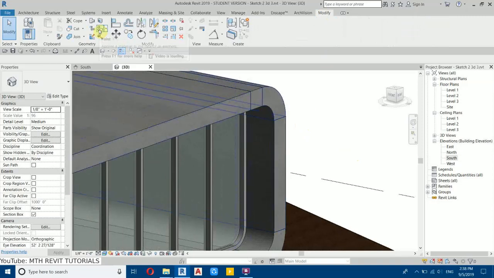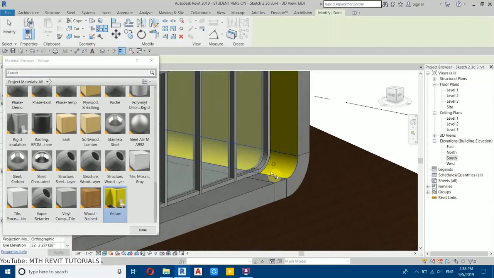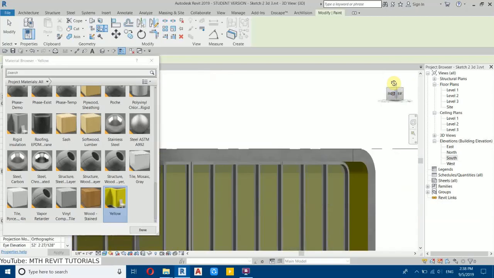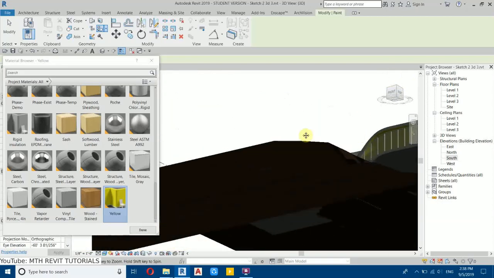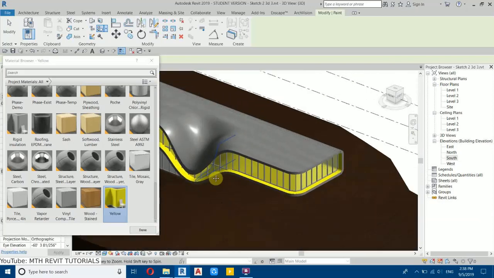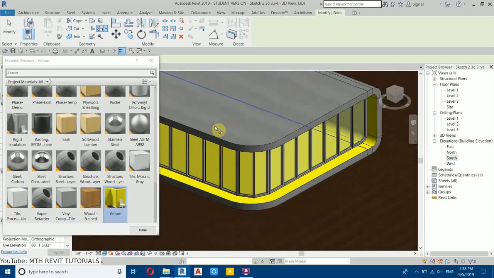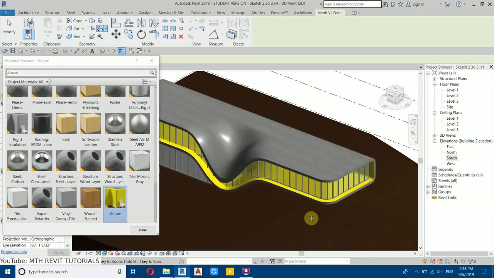So select paint tool and then it's already selected this material. So now you can just select these faces here, just orbit a bit, then select that face, orbit around a bit. So we got that yellow color on this, and now I think we can move to the Enscape.